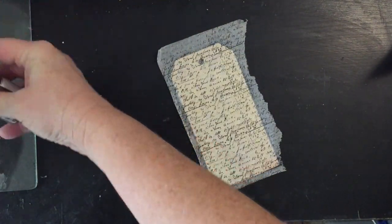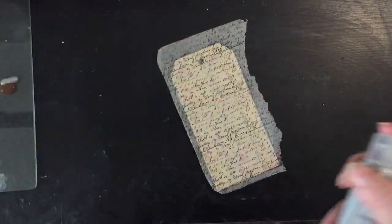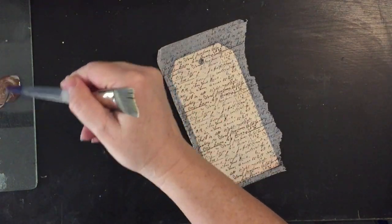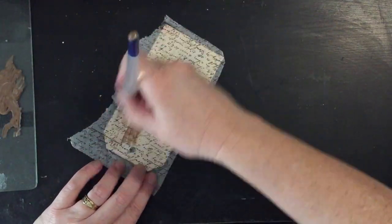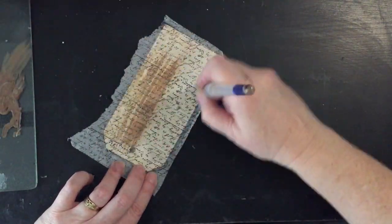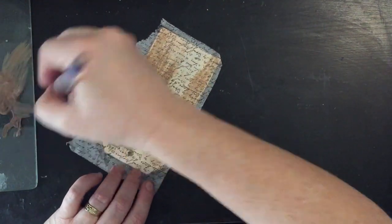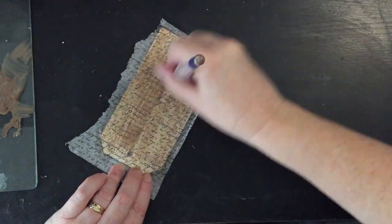Got some Semco acrylic paint in brown and I'm going to add just a couple of drops of metallic silver paint to it, and this is by Semco also. This will give it just a bit of a metallic look about it. So I'm just going to dry brush this paint on now, which means I haven't got a lot of paint on my paintbrush, so I just want a light coating of this colour.